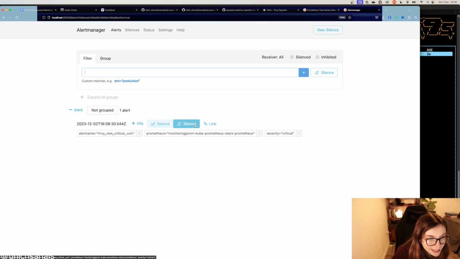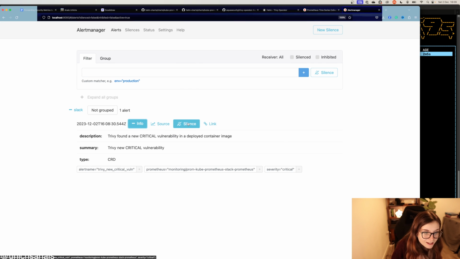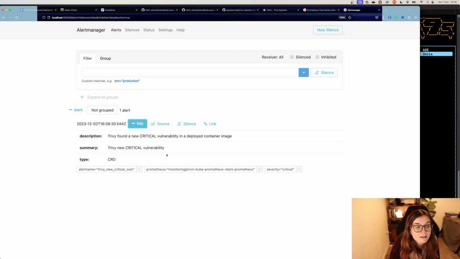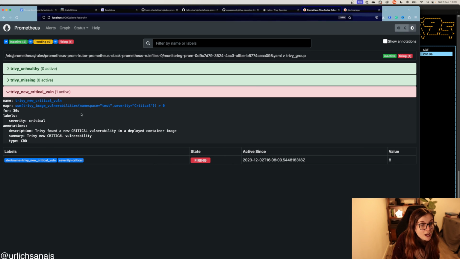Now we can go ahead and add links to this alert as well. We can also silence it. We could also set links to specific Grafana dashboards and much, much more. But basically, now that this alert is firing, we should have also received a notification on our Slack channel, because that's the point: you ultimately want to forward these alerts once they are firing to your specific destinations, to those receivers as they are called by AlertManager.